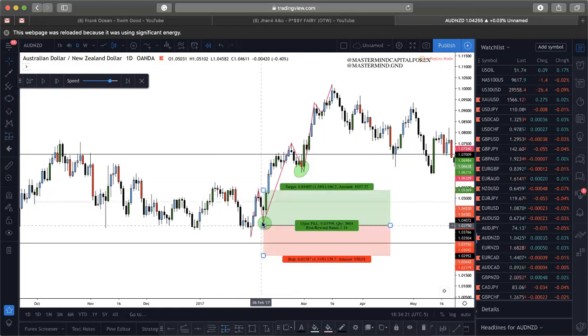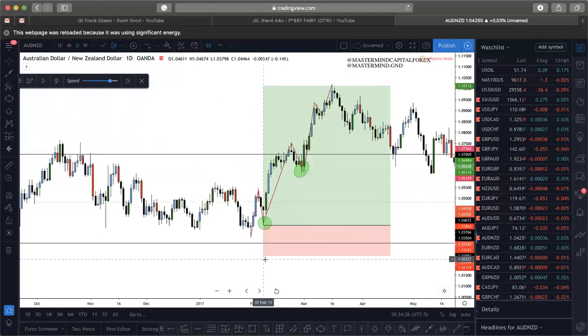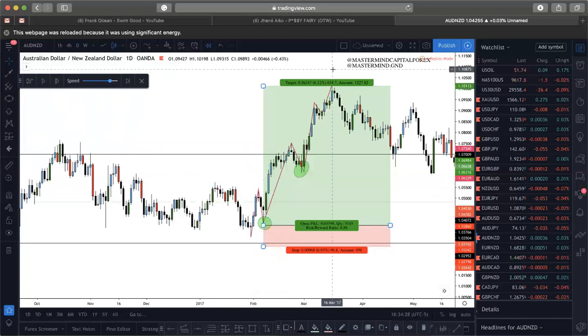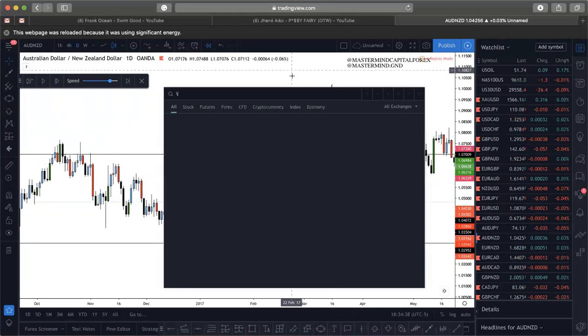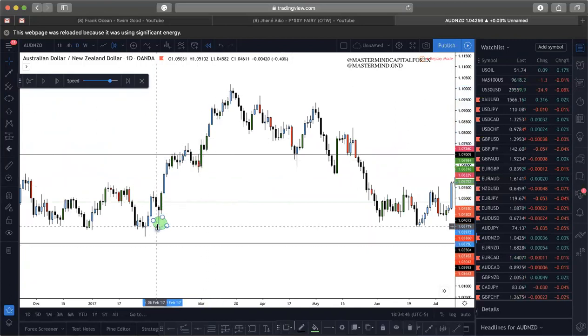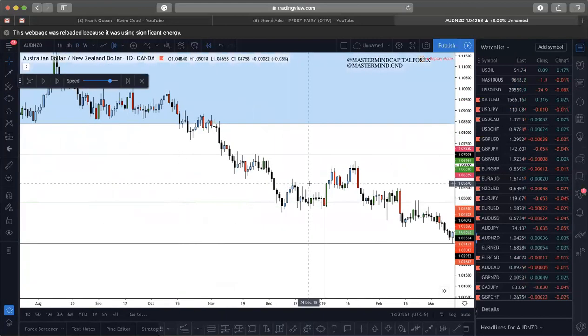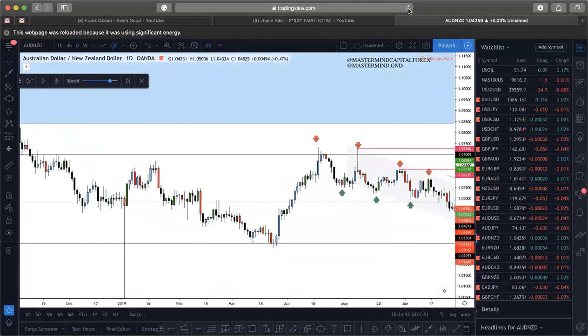So let's say you had entered down here for whatever reason, and you rode this trade all the way up. That's 634 pips. You enter a trade for $1 a pip, that's $634, you know? So that's how you enter on a trend. Well, that's the idea, the concept of trend continuations and how and why you would want to take advantage of them, right? Any questions?